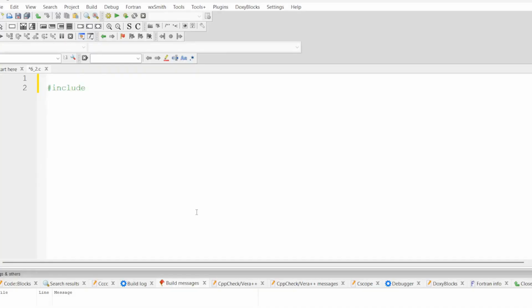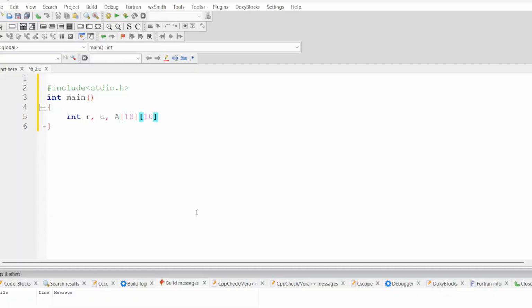At first, I include the stdio.h header file and write the main function. Now I declare some variables and a matrix.